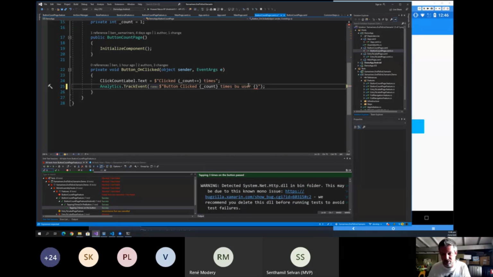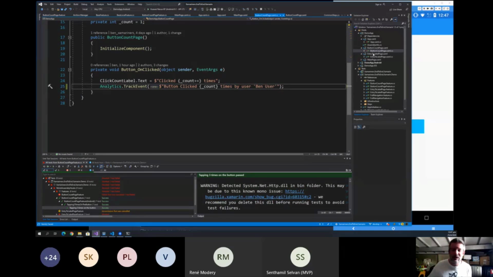Okay. You see you want to use a variable here.